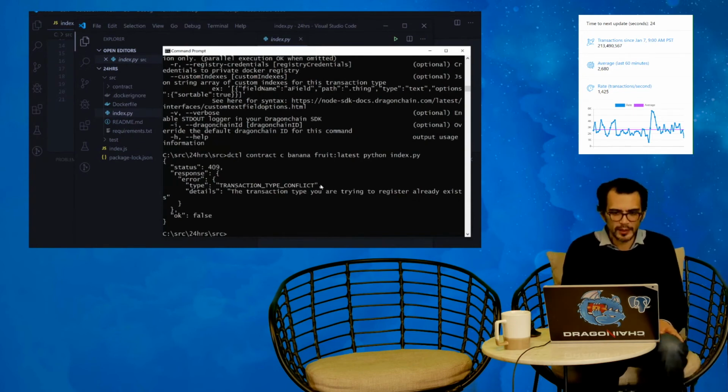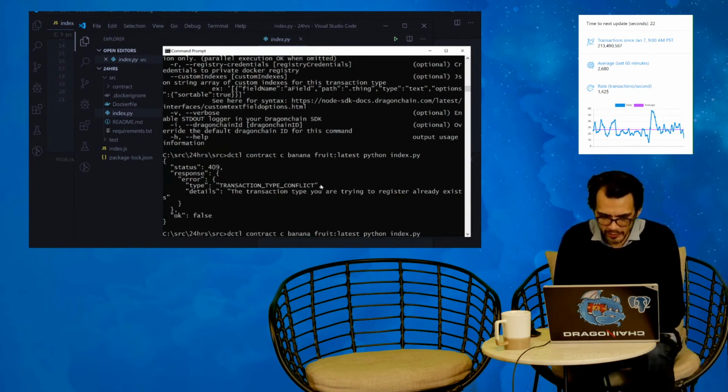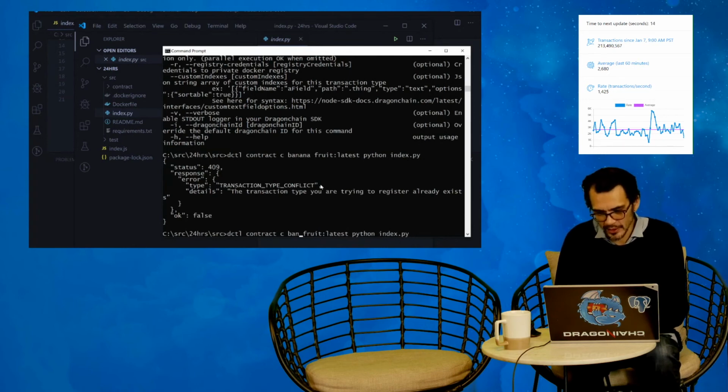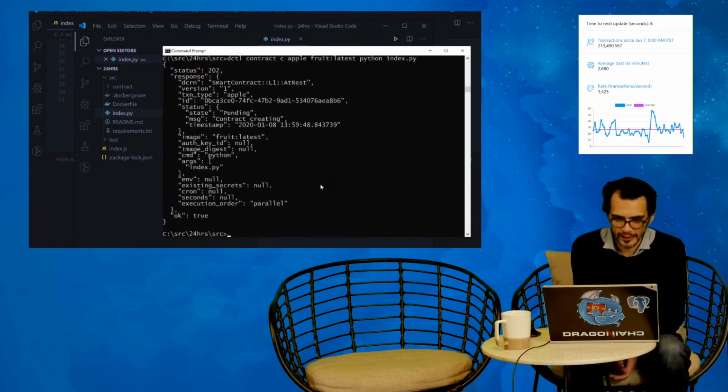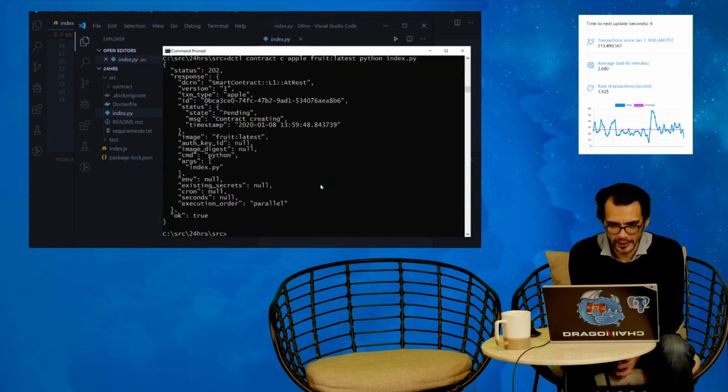Oh, it's telling me that I already have a transaction type called banana, so it shouldn't allow me to create banana on top of another transaction type of banana. So in this case, I'm going to have to call it apple, and now it went through and allowed me to create my contract.